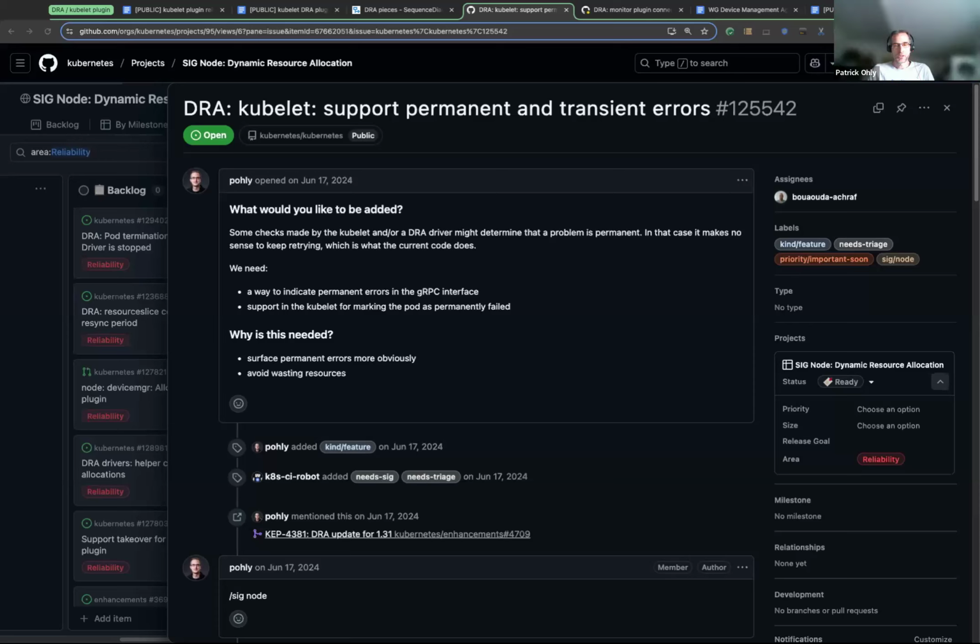The pod. It doesn't even need to return an error. It can just say, okay, I'm done. It's unprepared because I don't know what it is. Yeah, it's gone. I'm fine. But as a driver implementer, that feels weird to me. I want to return some kind of error, but mark it as permanent.